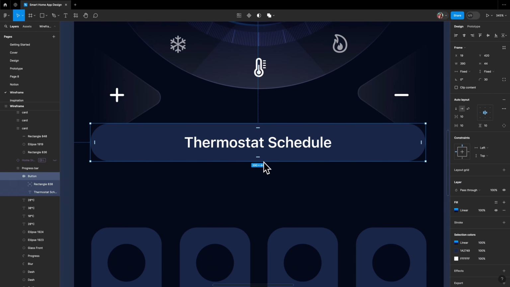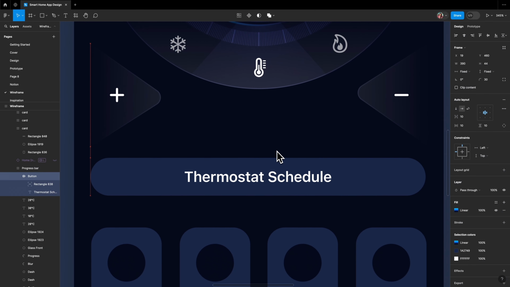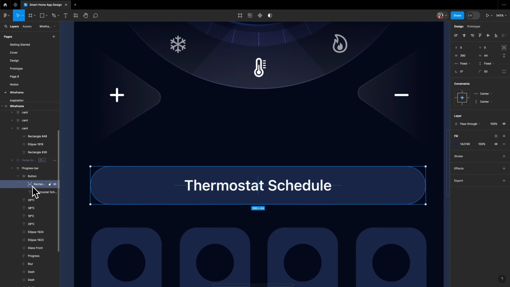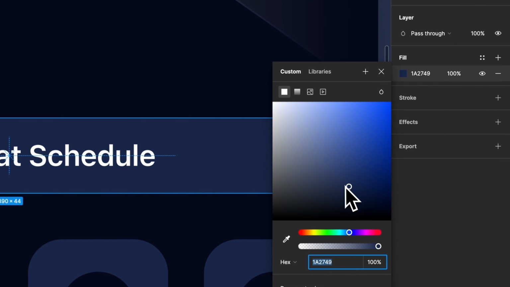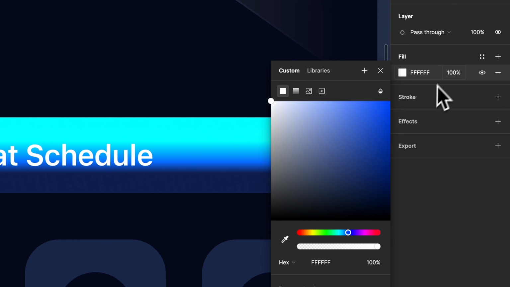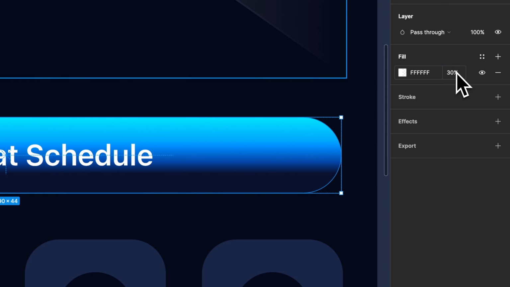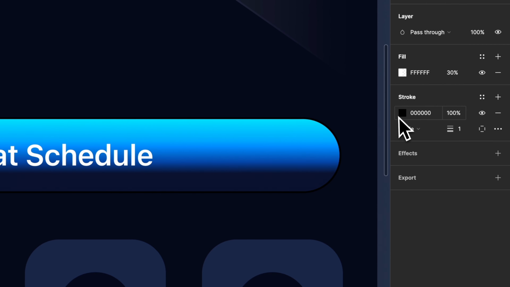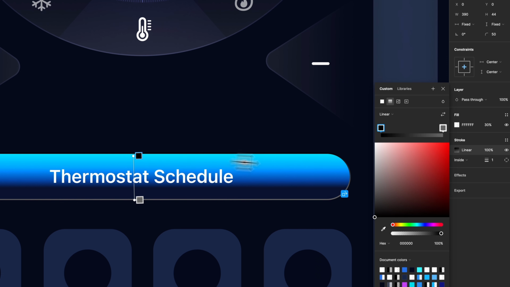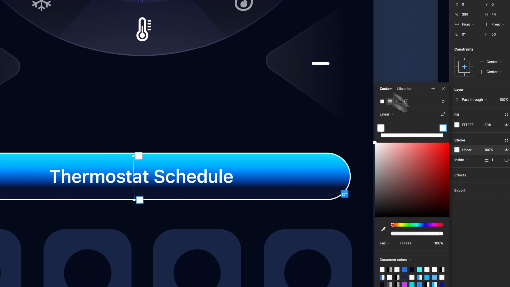We're going to turn the rectangle into glass to put in front of the layout. Fill the rectangle with white color and blend it subtly with the background using overlay. Then, reduce its opacity to 30%. Let's add a stroke with a linear gradient, changing its orientation to vertical and using white color. Set the stroke's blend mode to overlay.